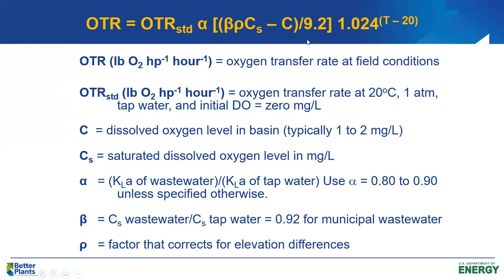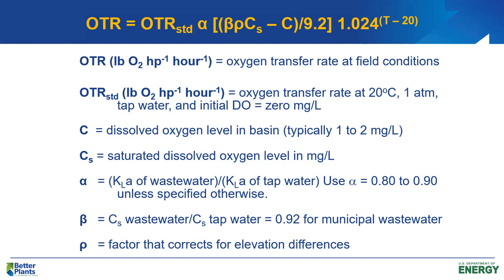So as temperature goes up, this multiplier goes up. As the temperature in the mixed liquor goes up, this multiplier goes down. So if we're operating at a DO of 1 to 2 milligram per liter and we're less than 1,000 feet elevation, these multipliers almost exactly cancel each other out, so that temperature under those conditions has very little impact on the overall transfer rate of the aeration equipment.